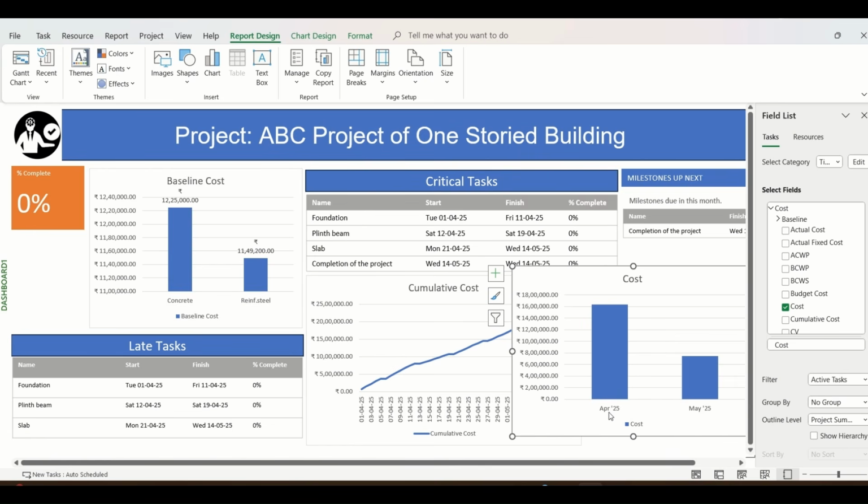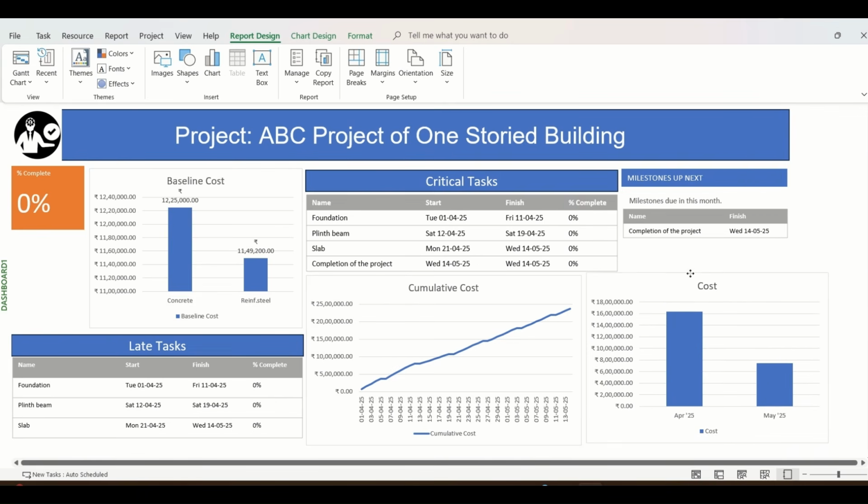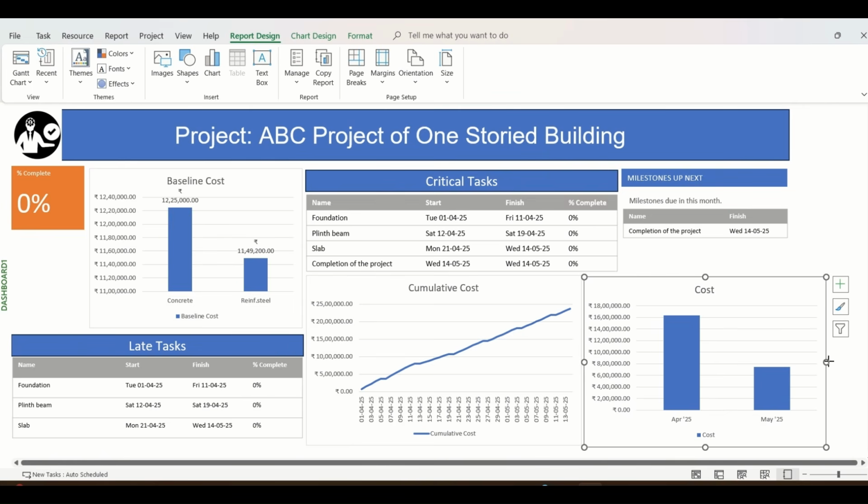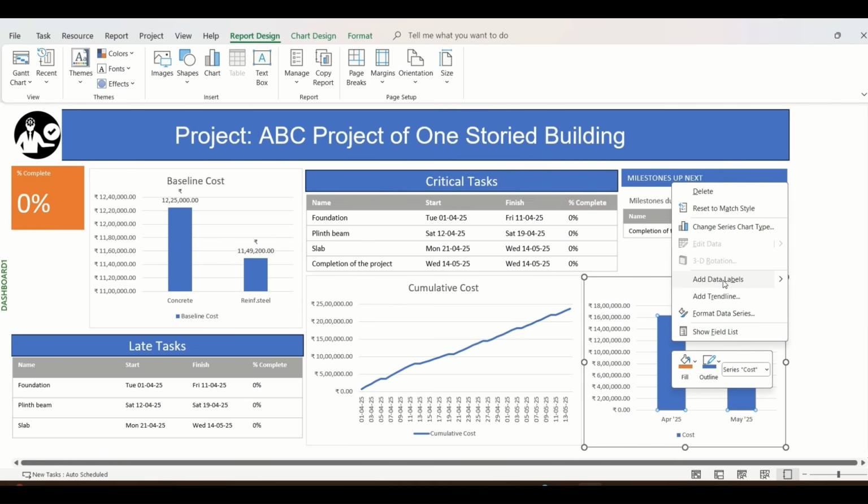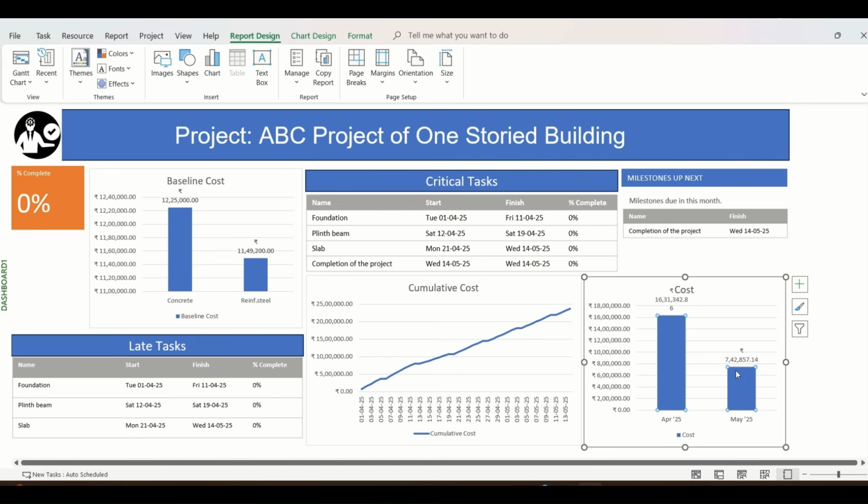And you can see that for the 2 months, actually the schedule we have prepared for only 2 months. So for those 2 months, you are getting the cost month-wise. You can put that in your dashboard. Click on the add data labels to get the actual cost per month displayed here.